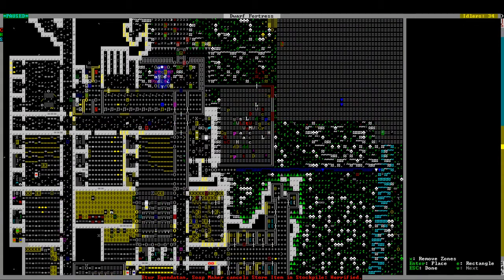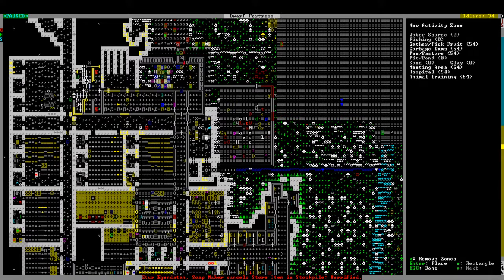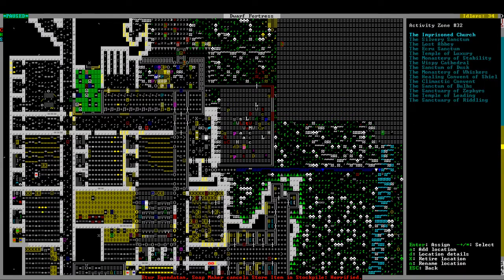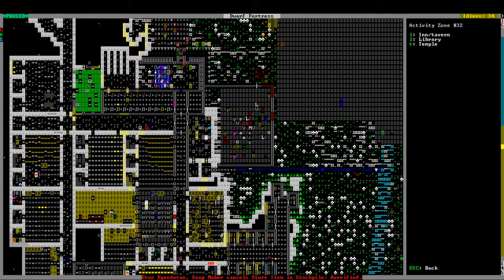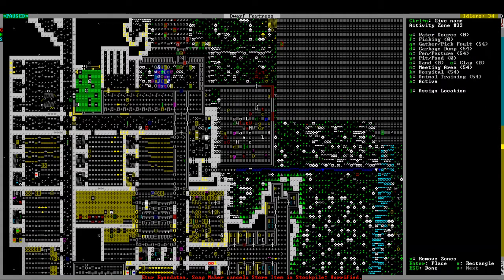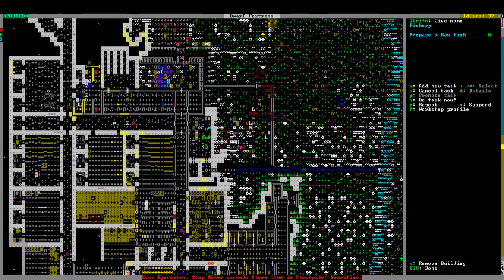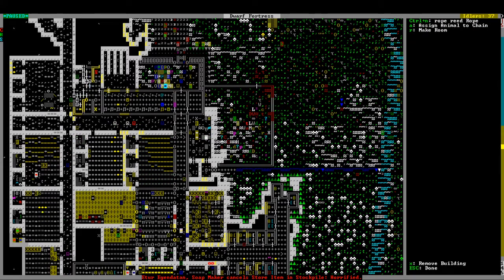Can I designate that place as a prison? No. Okay, just remove that zone then. I think you create that from a rope. Make room. Used by justice, yes. There we go.